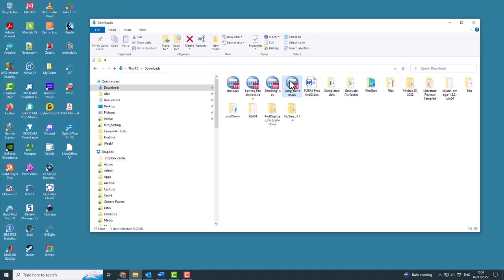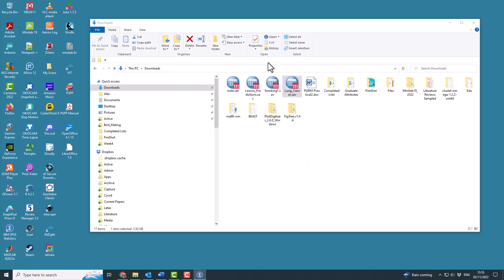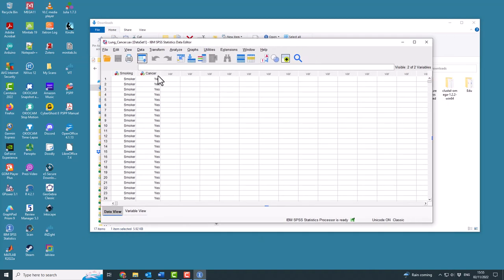This is the actual lung cancer data set that was used by Richard Doll to show there is a link between smoking and lung cancer. I've simplified it a bit. He had a more complicated one, which we'll come to a bit later. This is an example of data which only has two variables, and it has two choices in each of the two variables. So this is a standard epidemiological table.